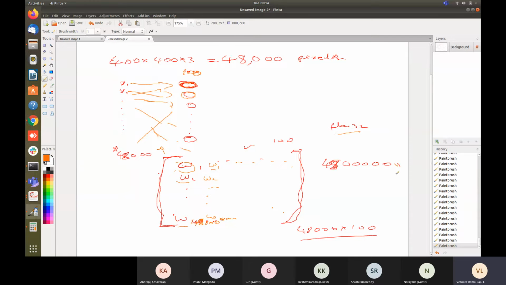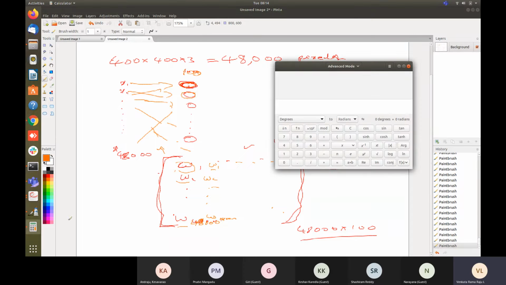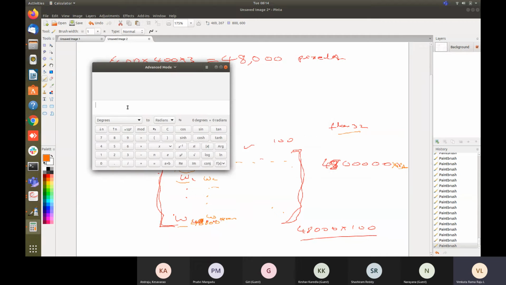So there are 4.8 million weights, into 32 bits.